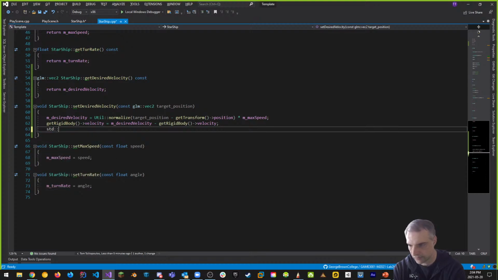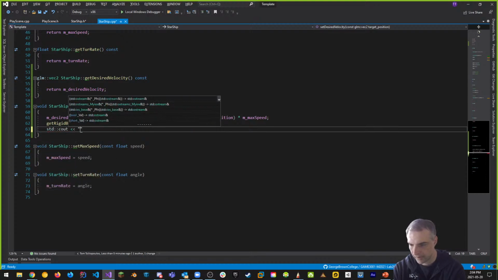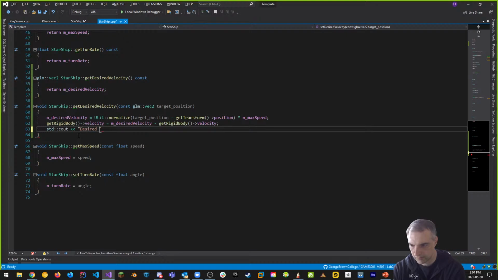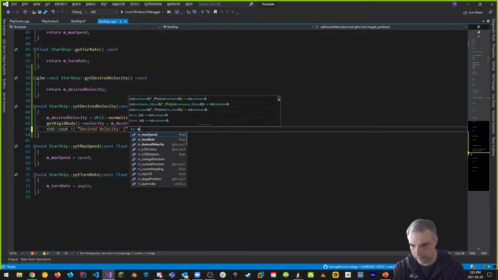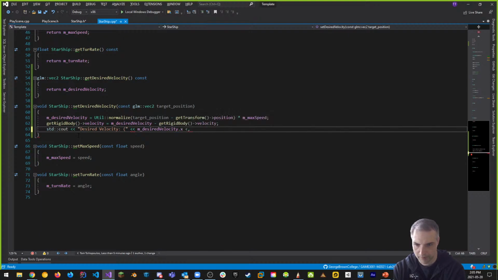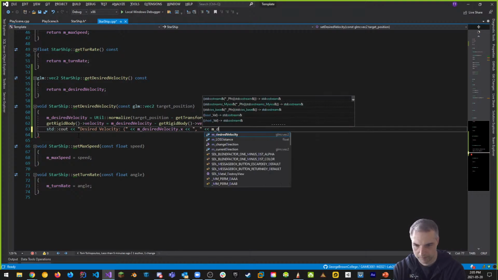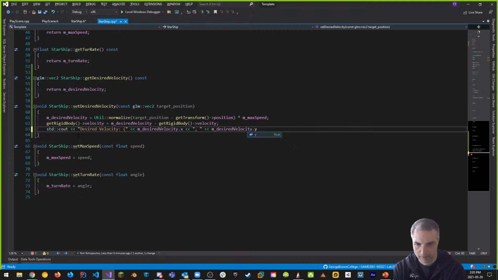I'm going to say std::cout, and I'm going to say that the desired velocity is equal to open bracket, and then the m_desiredVelocity dot x, and then plus this, plus dot y, plus this.